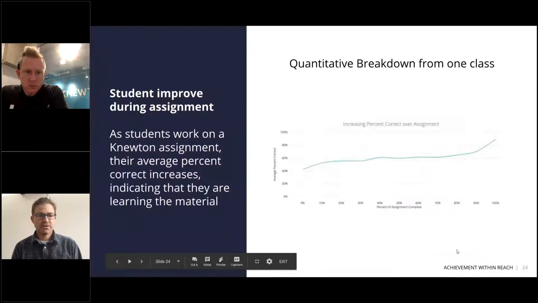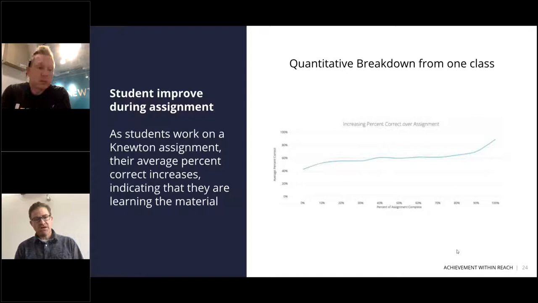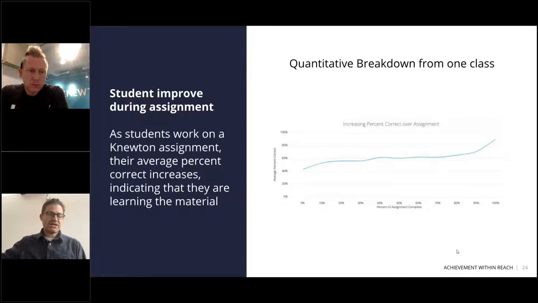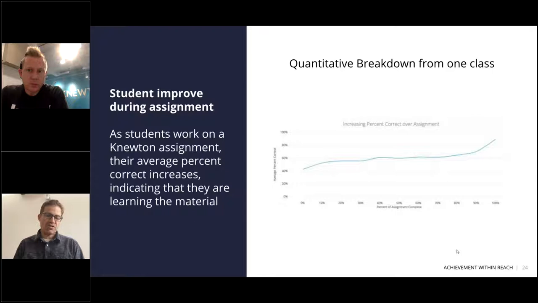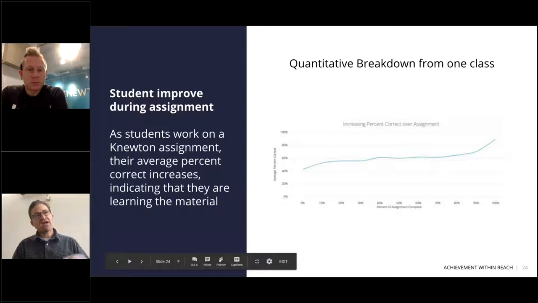Here is showing that students are getting more questions right as they go through an assignment — you can see the demonstration of learning. As they progressed through the assignment, they're getting a larger and larger percentage of questions right. Meaning that if they did not understand a concept and were getting questions wrong, then after getting the detailed feedback, after watching the videos, after reading the chunked text, and maybe seeing a graphic, all of a sudden they started to get those questions right.